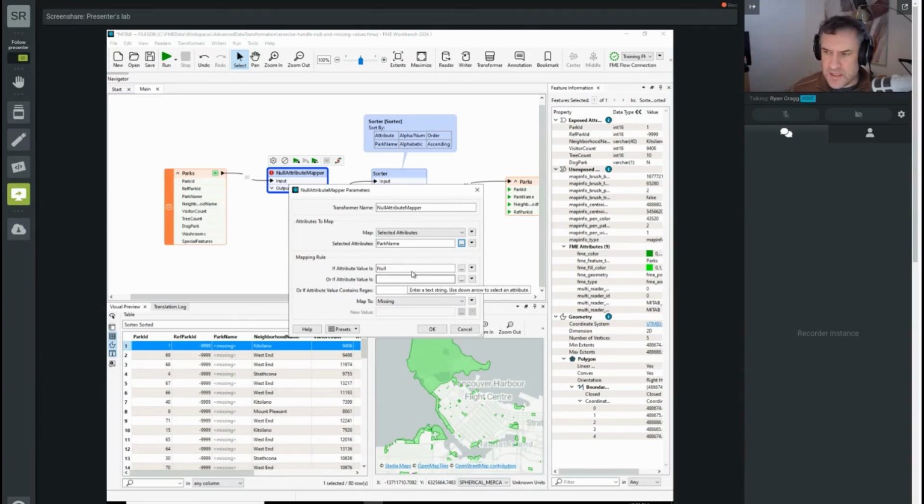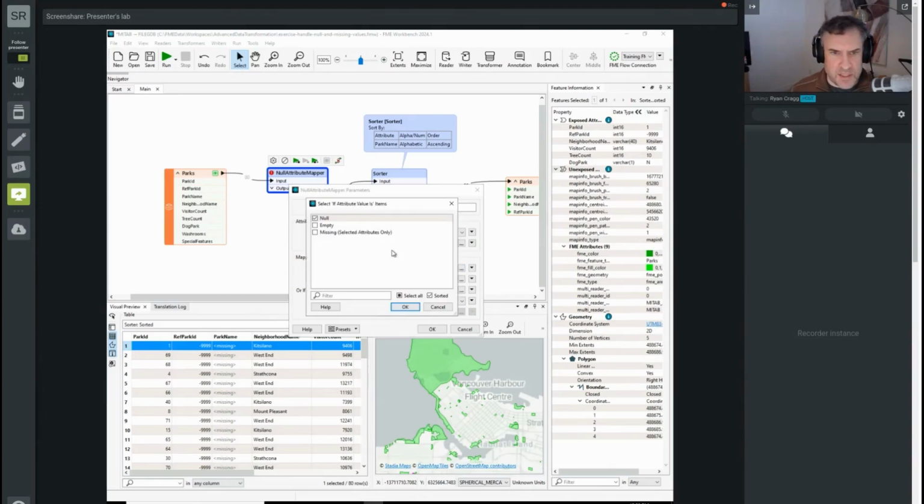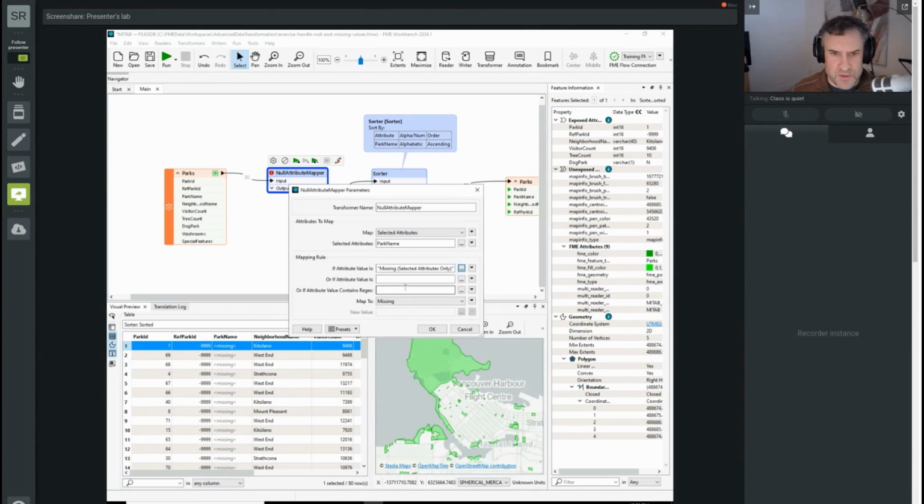And in this case, if the attribute is missing, I could select all of those, then I'm going to map it to a new value. Z. Now, you have to be careful. Every now and then in Vancouver, people get creative with the naming of parks. It's entirely possible there could be one out there. You probably want to test that first, just to make sure no one has put in a sleeping park.